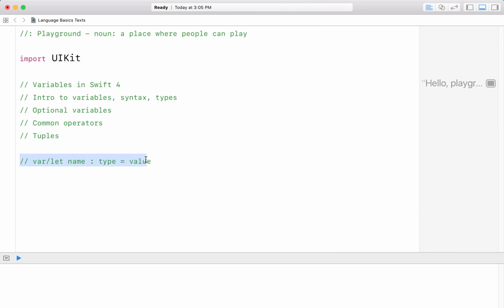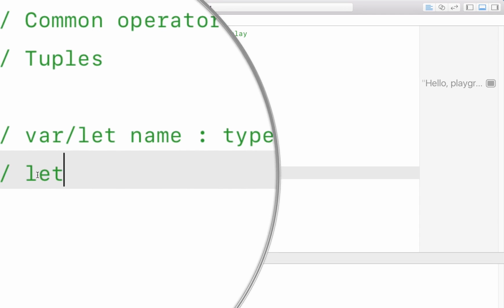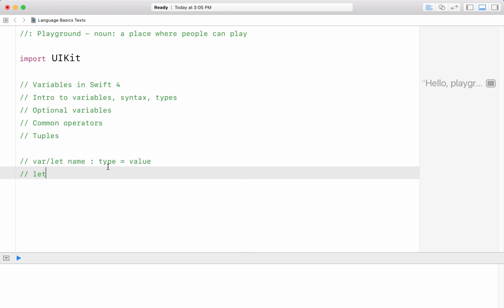Now there's actually alternative ways we can go about this process. This is called declaration and initialization. Specifically, the declaration is giving the name and the type to the variable. The initialization is giving it a specific value. So we could do something like this. For convenience sake, I'll be using constants as much as possible, but if I need those values to change, I'll have to switch to a variable. So we could have something like this, a name and a type, all right? And this will basically assign a default value to the variable based on what type we chose.